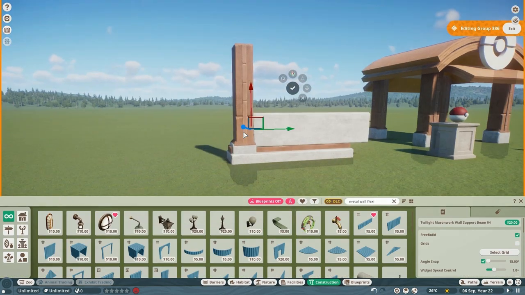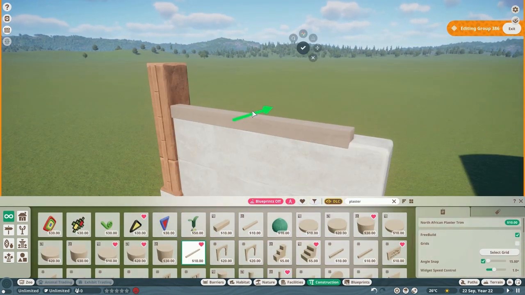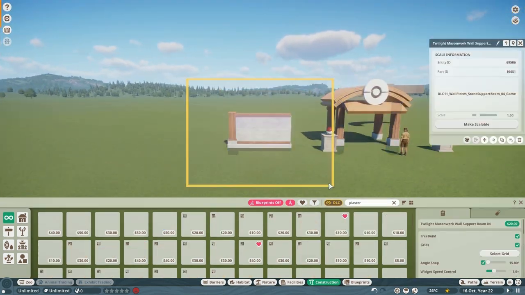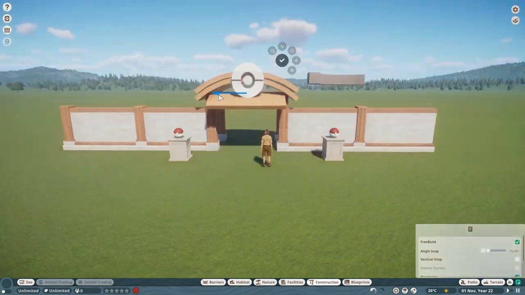In the process of building this, I was trying to be as authentic to the Pokemon world as possible, kind of looking at some stuff from the anime, some stuff from the games, some stuff from just artwork of the games, to try to make it actually feel like it would fit in the Pokemon universe.